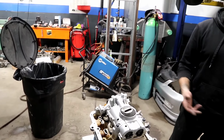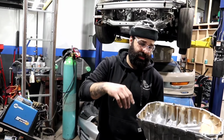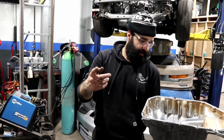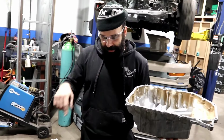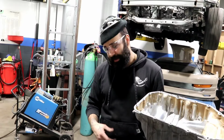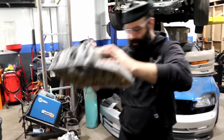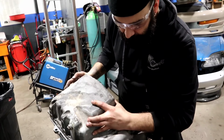So as of right now, open this guy up. Only reason we opened this guy up was because of the RTV silicone that was here. I pointed that out to Paul, told him, dude, let's open it up, inspect everything, get rid of that silicone, put some Honda Bond, close everything up. So that's what we're doing. That's it. Let's clean this guy up, and then we got to clean this oil pan. Once more, some more cleaning.